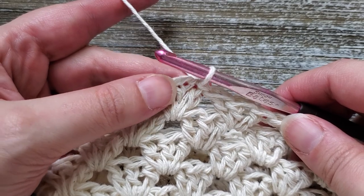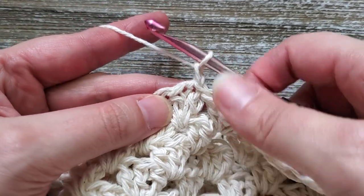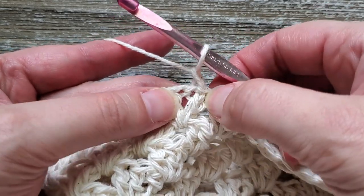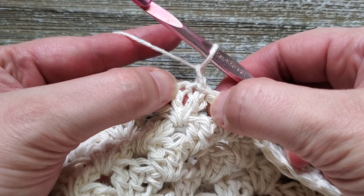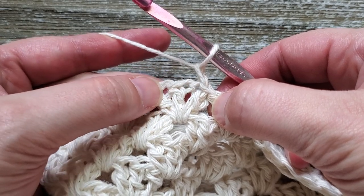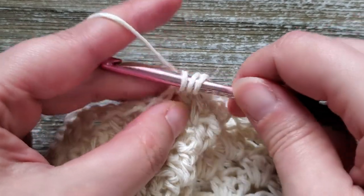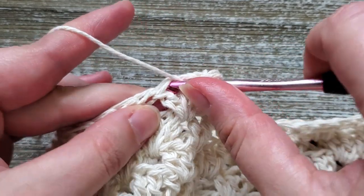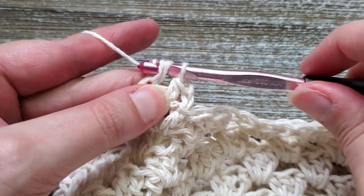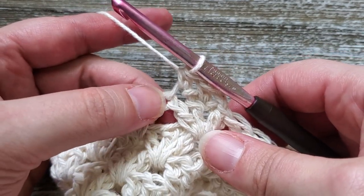Okay, for round 37, we're going to chain one, and then we're going to skip that first stitch, and then we're going to do a half double crochet in each of the next two stitches. And then we're going to do a half double crochet in the space between the three DC groups.